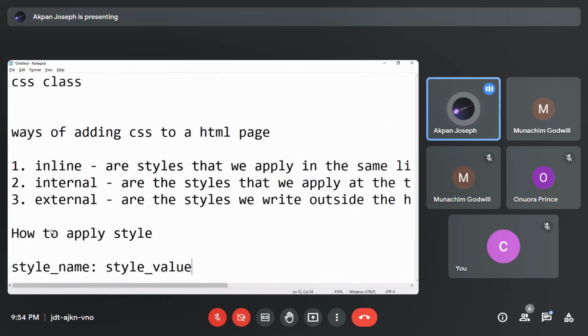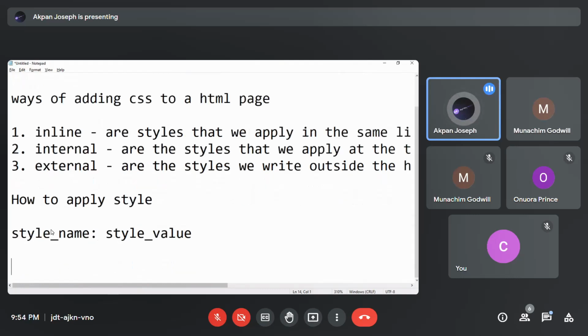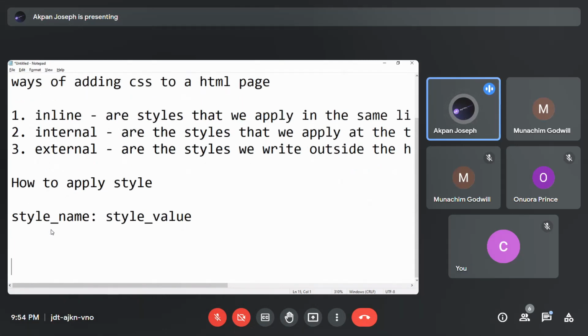So when we did an image in our HTML code, we had source, then equals, then the source, where to get the image from, right? Now in CSS you don't do equals.